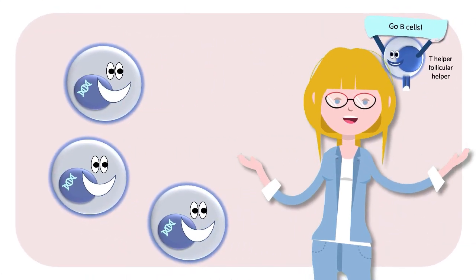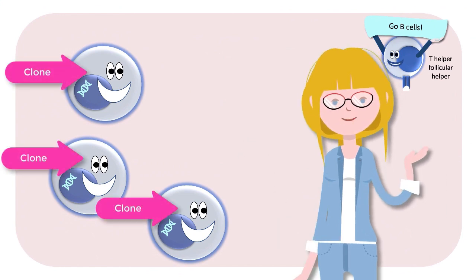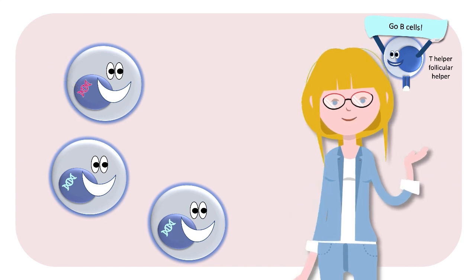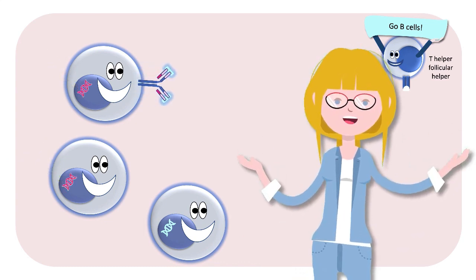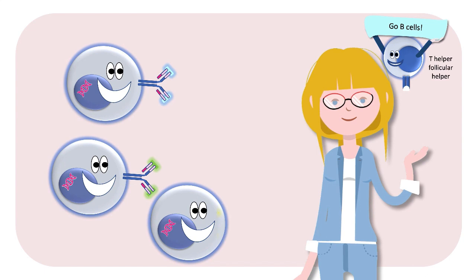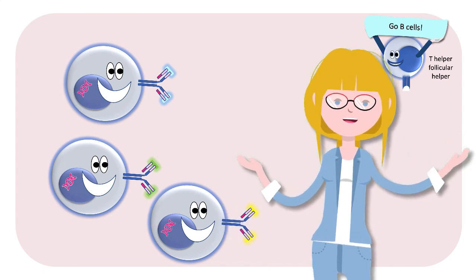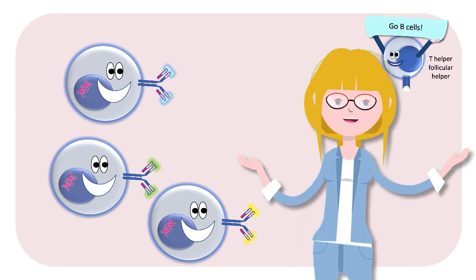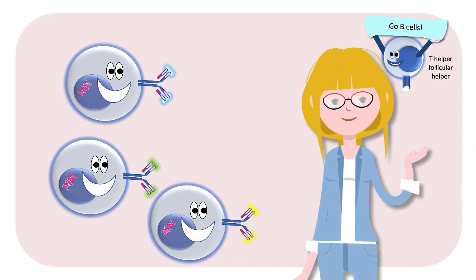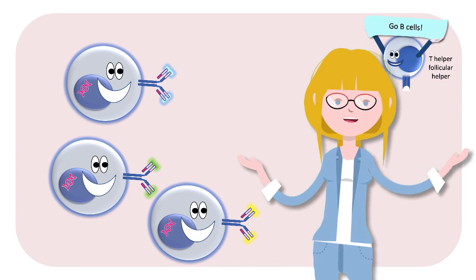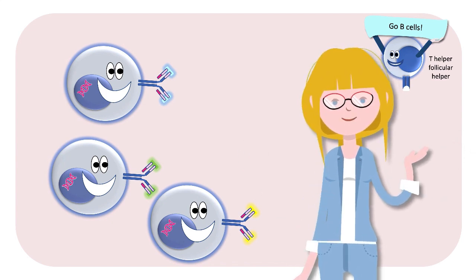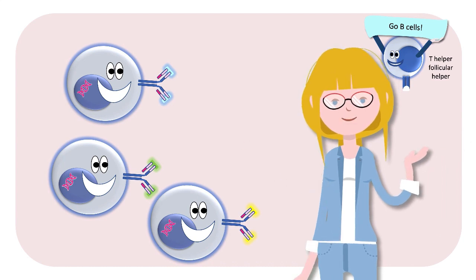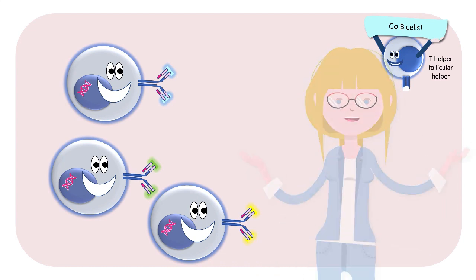So in the germinal centre, we have multiple clones of that original B cell which bound to the antigen. And each B cell clone is randomly mutating its DNA using specialised enzymes. So each of these clones will be producing a different variable region from each other. But only one B cell with the highest affinity antibody will be selected from the group. So the B cell clones are competing with each other to make the best possible antibody for this antigen.